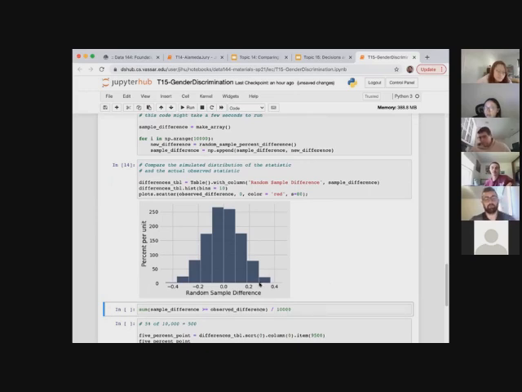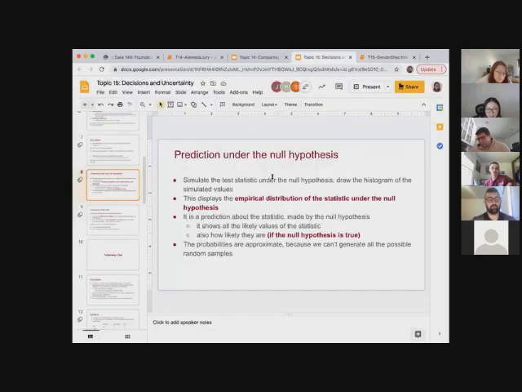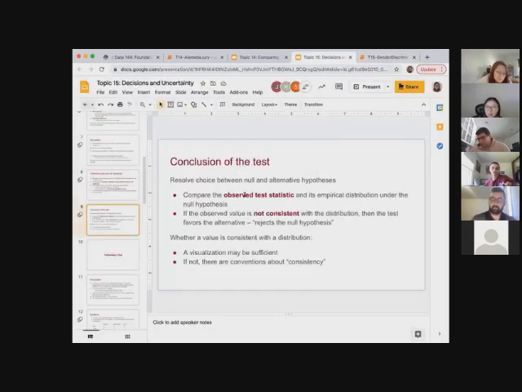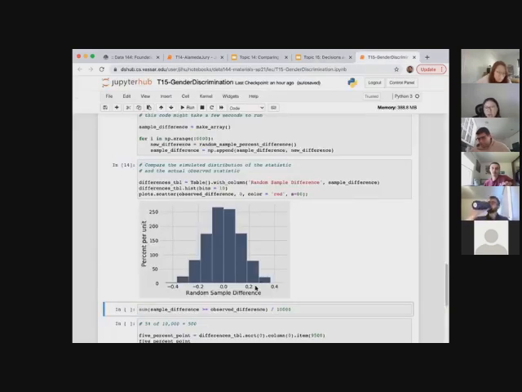What I'm showing you here is that the histogram is telling us the empirical distribution of the statistic under the null, and I did it for 10,000 times. In order to make the decision, we're going to compare the observed test statistic, which is about 30%, against the histogram to see whether they're consistent or not.